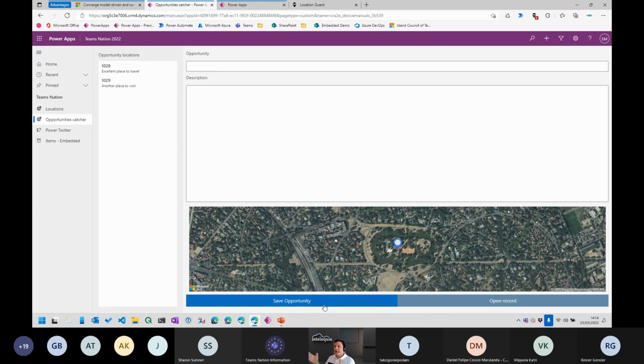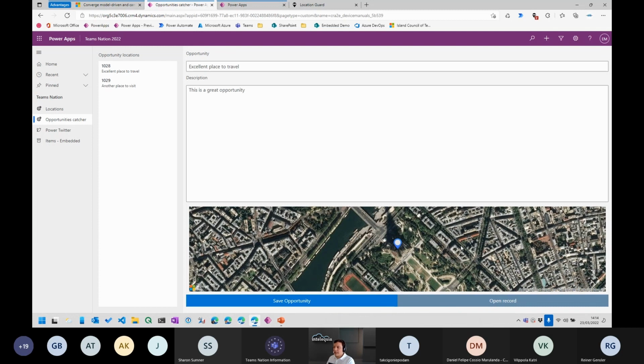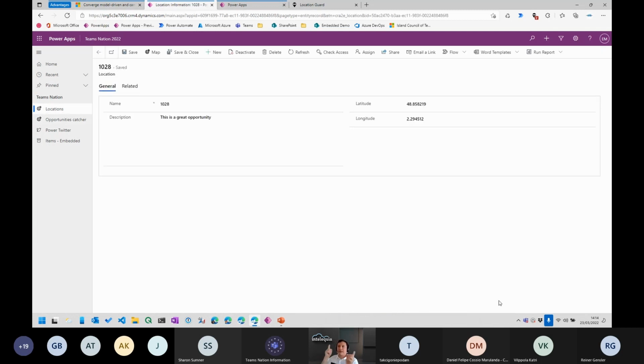And as you can see, I'm interacting with the Canvas app, in this case the custom page, with Dataverse, as easily as I would be doing this using a regular model-driven app. There are also some really nice things with this. If I change the location and click Open Record, it will navigate to the specific record in the model-driven app.